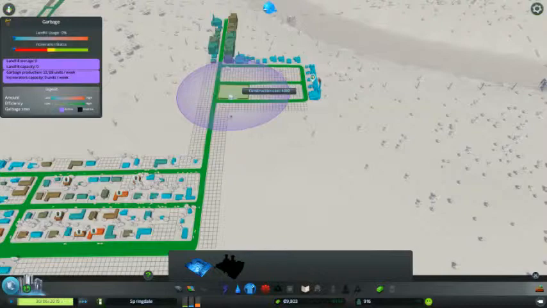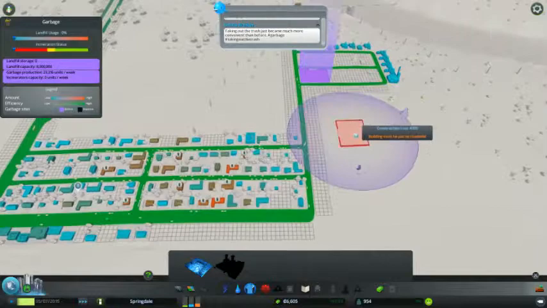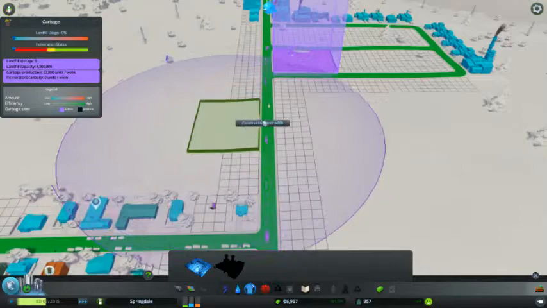Now, the green lines on the roads here, that's the area that it's going to cover. Now, see, if I place it here, it's out of pollution zone of all these houses and stuff, but it also reaches them all with the garbage trucks. Now, you'll see these little purple trucks here. These are the garbage trucks.